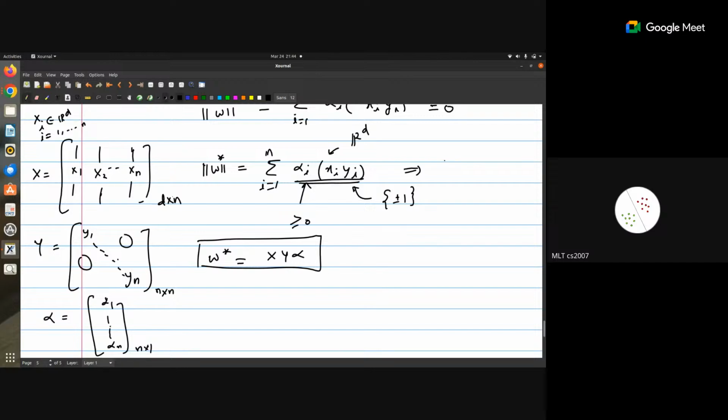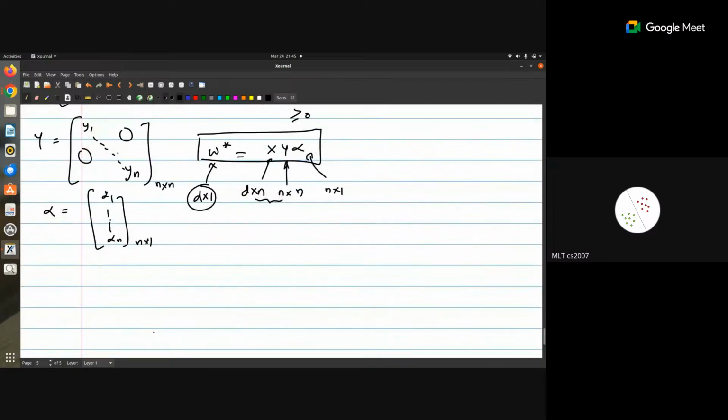Are you able to see that vector in this case? Yes, sir. Xi is in R^d. That is why it's a vector. Right, so it will be a vector, and that means if I just do it here, X is d cross n, Y is n cross n. If this is the same, then the multiplication of X and Y will be d cross n, and if I multiply with n cross 1, this will finally give me d cross 1, and that is the desirable thing for me. Fine. So this is the vector format solution for me.